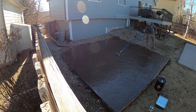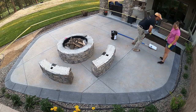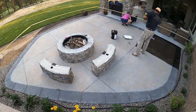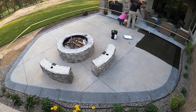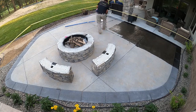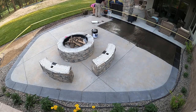Mine is Dayton Superior, so get with your manufacturer. Make sure they have a tech data sheet that you can read to know the application process. I go off of what Dayton Superior says with this product. Every product's different. Different states have different rules with the type of sealers they have. So some dry quicker, some dry slower. But what you see here is how I apply this specific sealer. Don't use this as a rule of thumb for other products. Make sure you always get with your manufacturer.